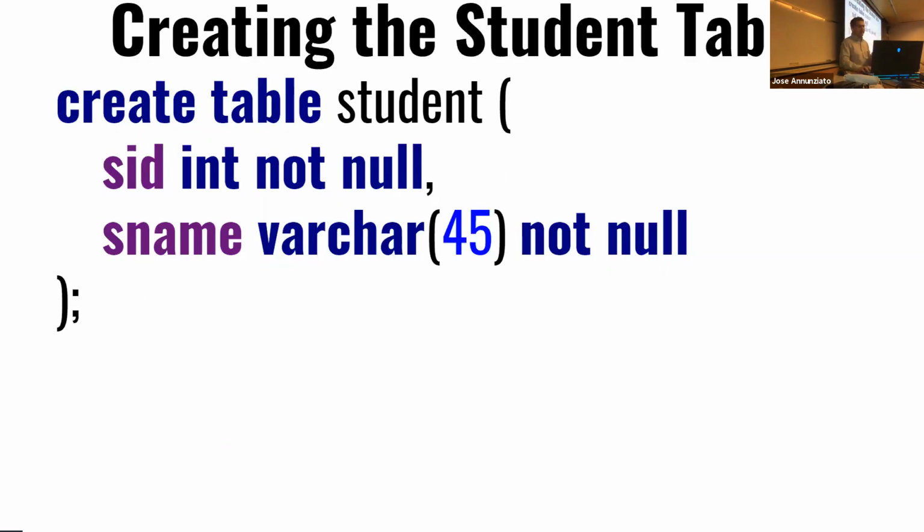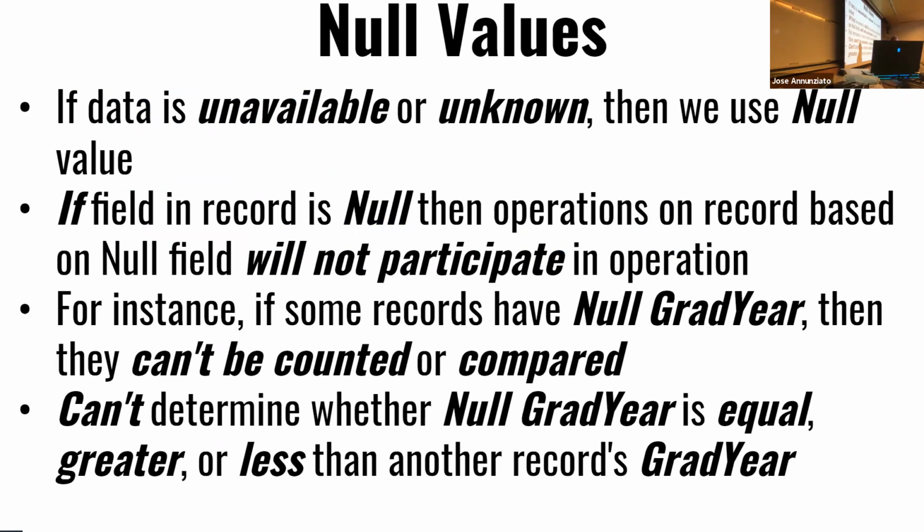All right, so let's talk about null values. Null, as it says here, means that we don't know the value. It doesn't mean that it's blank, right? It doesn't mean that it's 0 or -1 or the empty string. It means that we have no value, and once you have no value, you can't make any decisions about that value. You can't know if it's bigger, if it's smaller, you can't say. So it will not participate in any query. If a field is null, it will not participate in any select statement that you might throw at it.